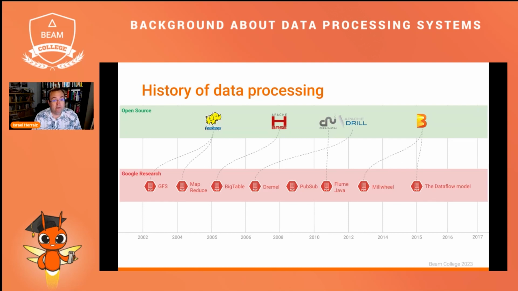All these technologies that were published as papers were also implemented as open source, not by Google, but by others, like Hadoop, for instance, was done by Yahoo. All these papers, as I was saying, were implemented as open source processing systems, and these systems became very popular. The fundamentals that are behind these systems and behind these papers are actually still valid for how Apache Beam works on top of the different runners. So let's start talking about MapReduce and Hadoop.